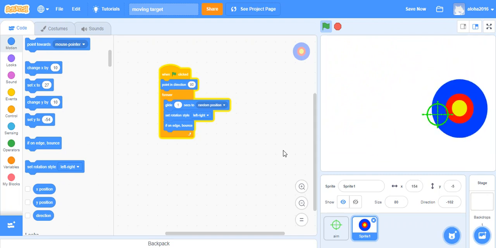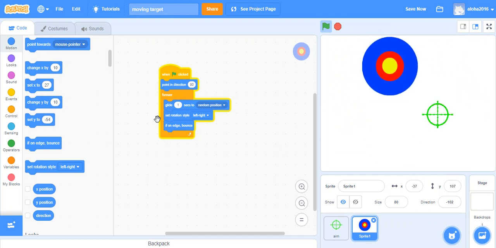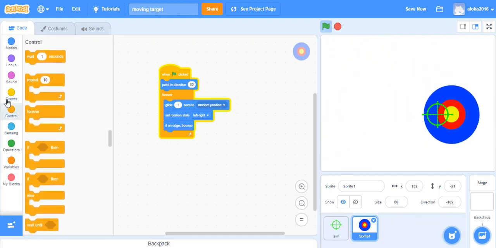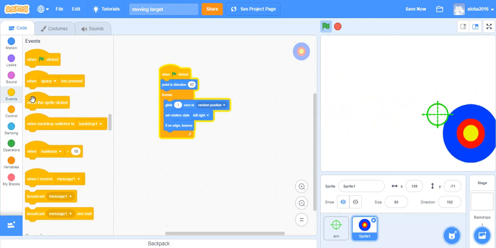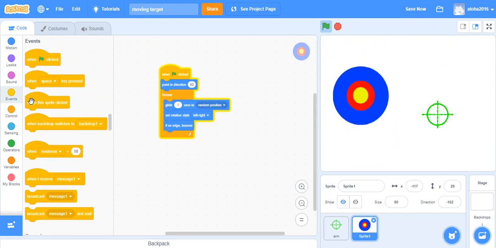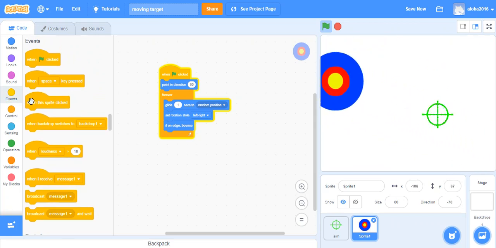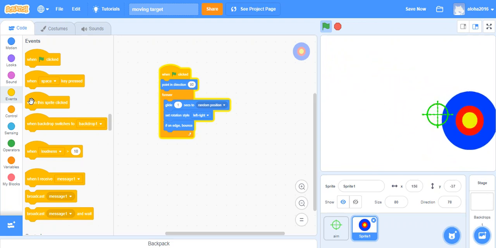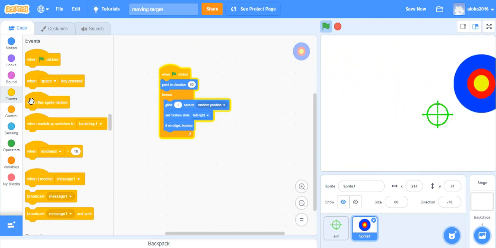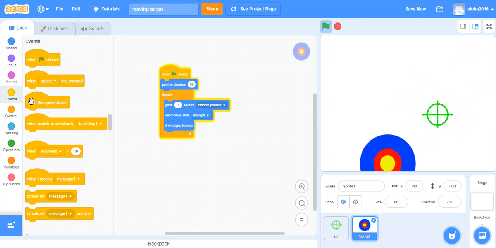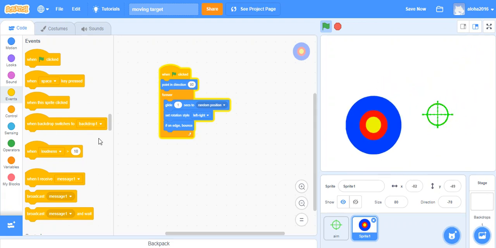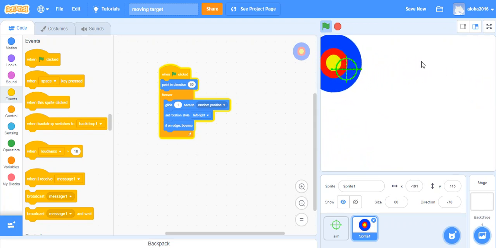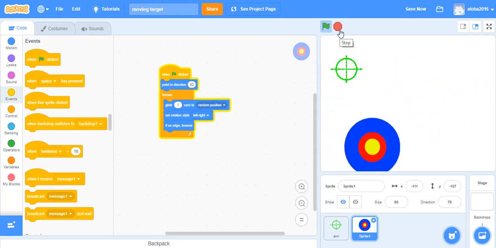Woohoo! We're done. Okay, we are not done actually. We just need to finish the last parts. Our last parts will be making it first detect, and then also making the target stop moving, and making it detect when we click the space bar, because as soon as we click the space bar, only this stops, which is quite a weird thing.